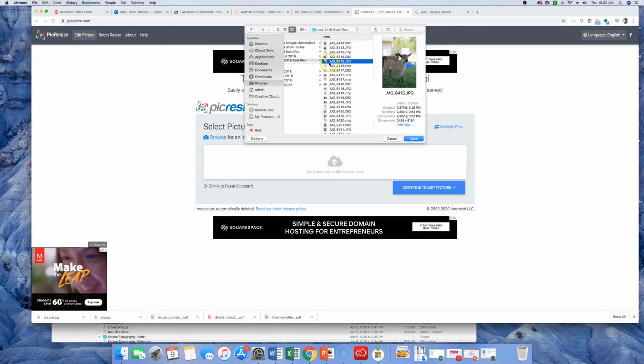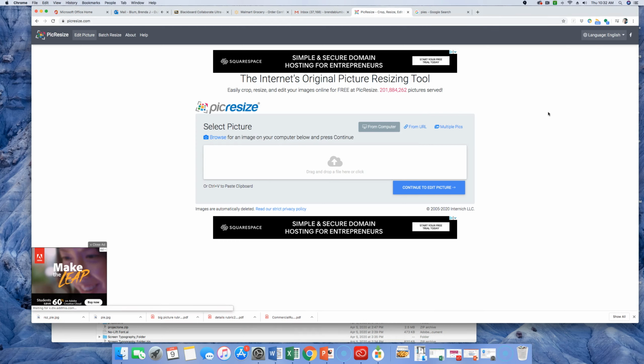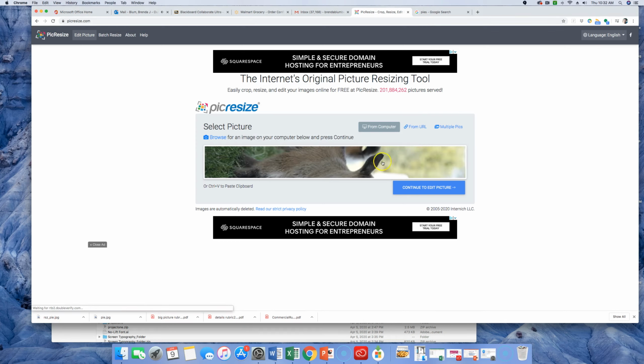All right, let's do this one. So this is a 2.3 megabyte photo that is 3,400 pixels wide by 5,000 tall. This is a big picture straight out of my camera. So I'm going to open that one, and presumably, yeah, that's huge.